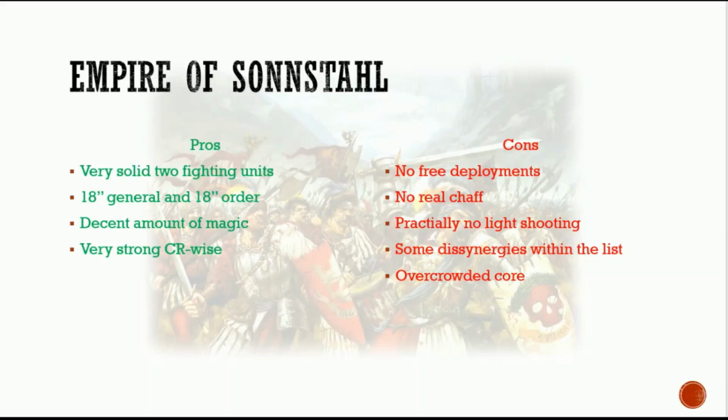There are some synergies in the list. If you look at it, you have stuff like the Locket of Sana, and then you buy yourself a Hero's Heart, which most likely will not be used, and there are some small things that don't necessarily work quite together. And there's an overcrowded core. I can understand sometimes taking more things from core, but not necessarily in this case, especially if you can exchange militia for something like rangers.